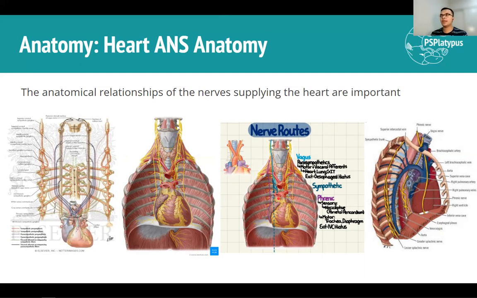And then you also have your phrenic nerve, which is not actually innervating your heart, if you remember. It's actually more so innervating the pericardium surrounding your heart. So that's its role there. And it's also going to go further down and actually innervate the diaphragm itself to give it some motor control, so you can control breathing in and breathing out consciously. And it's going to exit out via the inferior vena cava hiatus in the diaphragm.